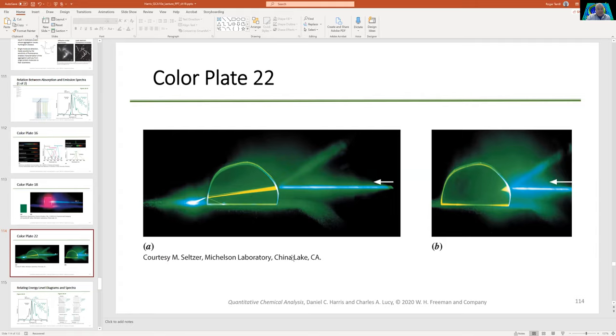I, however, did not work in Michelson Laboratory. I worked at Arciero Ranches, which was a hay farm, maybe 20 or 30 miles from Michelson Laboratories, right? And it was a crazy year for me. But one of the weird things we used to see is all these crazy aircraft flying in and out of China Lake. It was like Independence Day. There were these weird looking aircraft flying low and slow and coming over us, and like, oh my God, what is this thing? It was kind of cool.